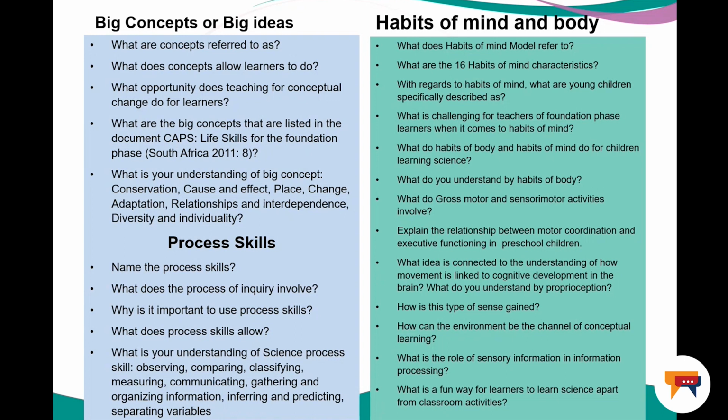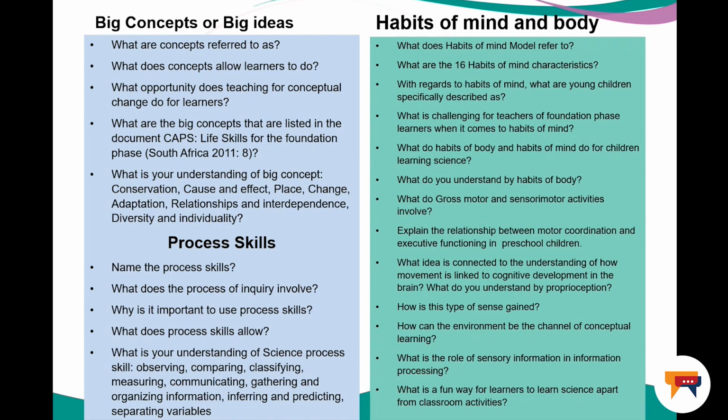And then gathering and organizing information. Remember, this is where we also look at the 16 habits of mind, which we will talk about. So when one gathers data, we want them to strive for accuracy, not only in collecting data, but also in communicating it. So as teachers, we should teach young learners how to record their findings, whether in tables or graphs, and this is also very important for students to also learn mathematical concepts at the same time.